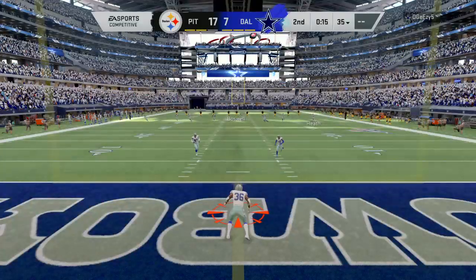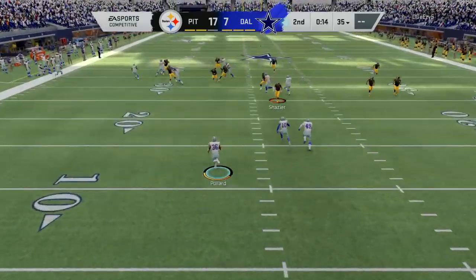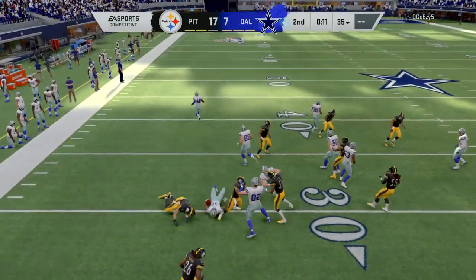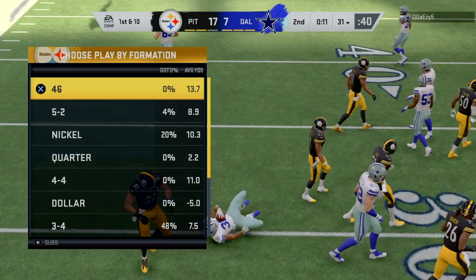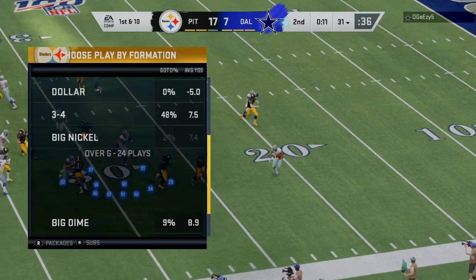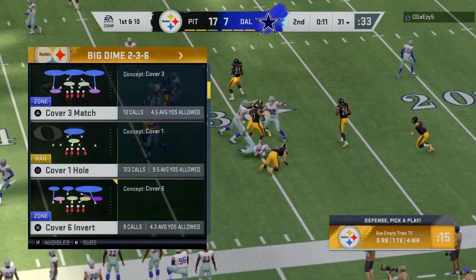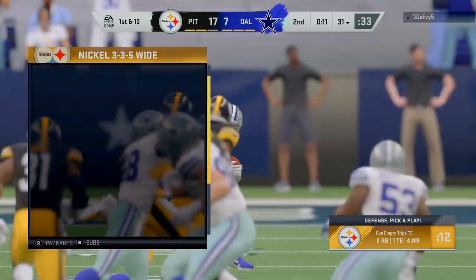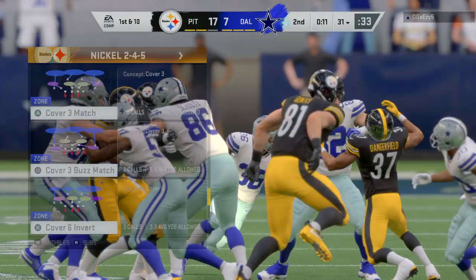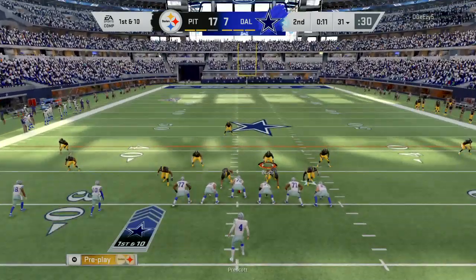They'll get another shot at it now as this one's in the air. This is fielded a couple yards deep. And nice work on the return as they'll start their drive just past the 30-yard line. Just 11 seconds to go in the half as they have it first and 10.